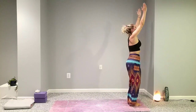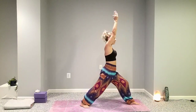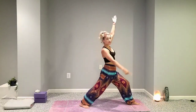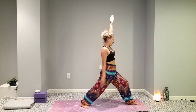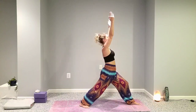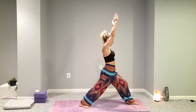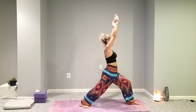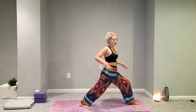And on the exhale, we'll step our right foot back as if we're going into a low lunge, or high lunge. This time our toes are pointing in a 45-degree angle to the front right corner of our mat. Our arms are straight with space between our ears and our shoulders. We're creating a bend in our front left knee.